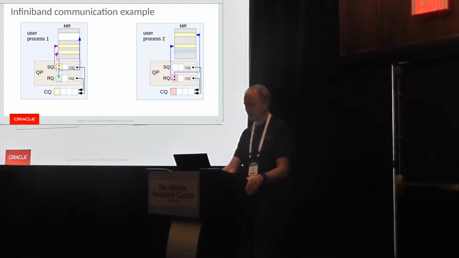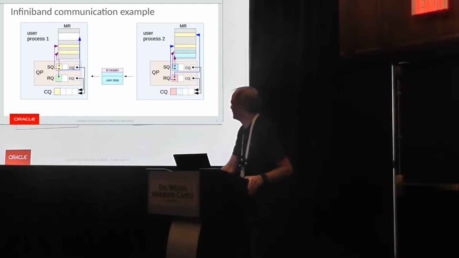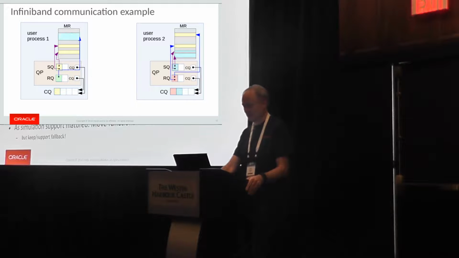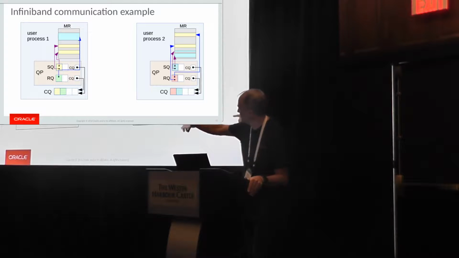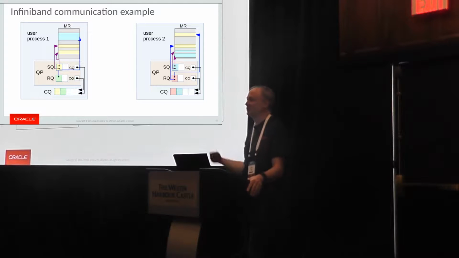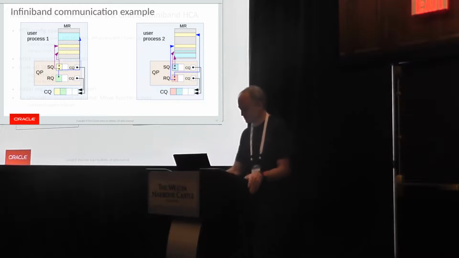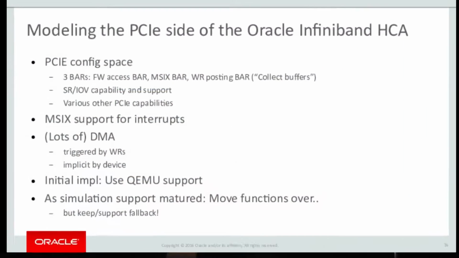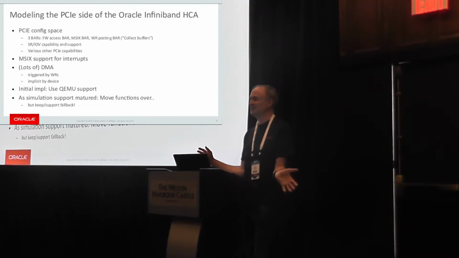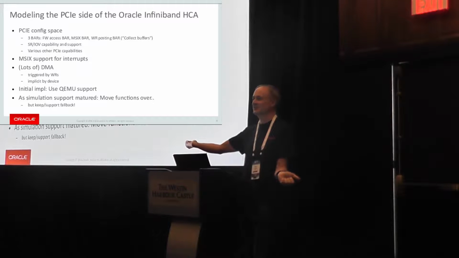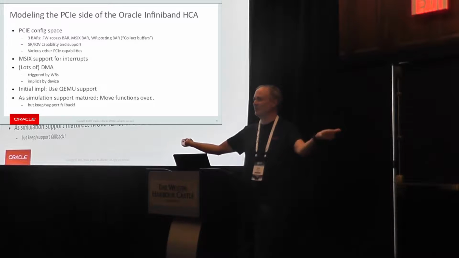And then we can go the other way to send back again. And finally, there's a new completion posted. I didn't mention that there are also send completions here. So the first completion in user process 1 there is the send completion. It can request a completion notification when the send has been performed, but that's optional. So that's how InfiniBand works. InfiniBand works very much in that the device is taking stuff from memory and putting it directly into memory on the other node.